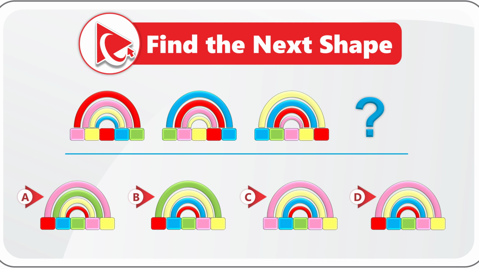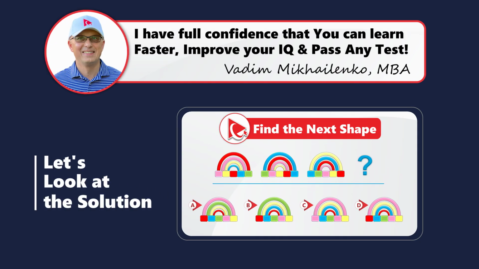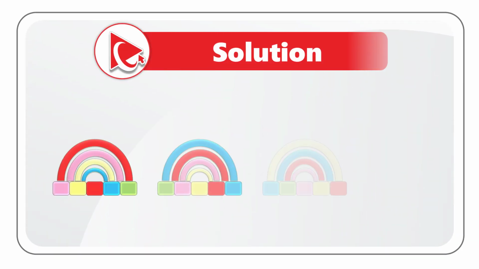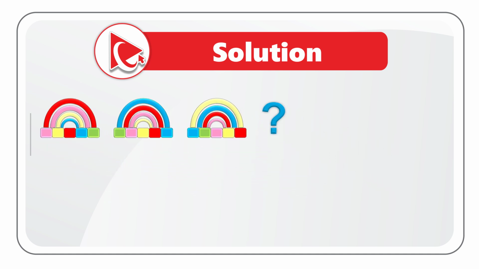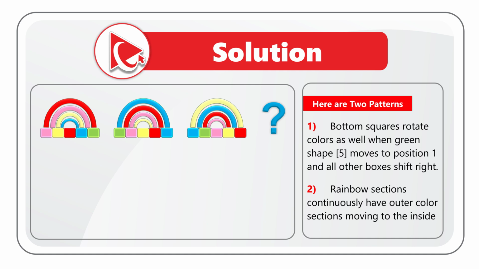This is one of the tough questions. If you're having troubles, maybe pause this video to see if you can come up with the solution. On my end, I am moving forward to share with you my thought process and my solution. And obviously, if you have a better way to solve it, please make sure to post in comments. When I was describing this question, I gave you a tip. This object is broken down into 2 parts. The rainbow section has its own pattern, and the series of squares at the bottom has its own pattern. So there are 2 patterns here in this shape, but detecting one is not enough. You have to detect both patterns.